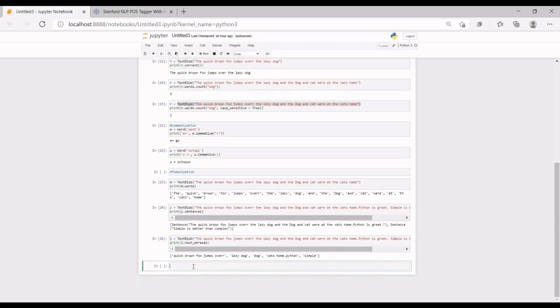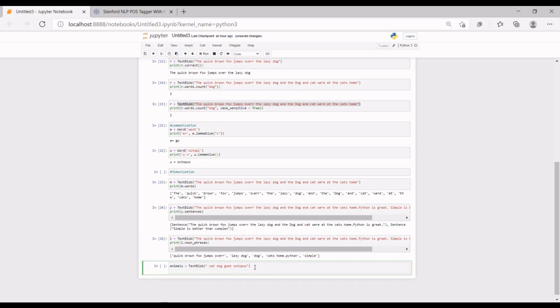Now let's say we want to make something plural. Let me create a variable called animals equals TextBlob, in brackets and quotation marks, "cats, dog, goat", and let me include "octopus".